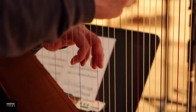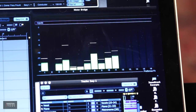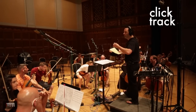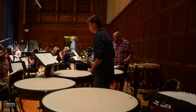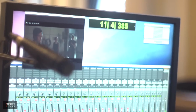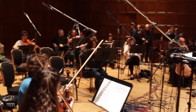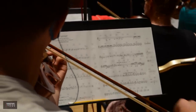As the majority of our work serves the needs of modern-day film composers, there are quite a few specific technical requirements that are unique to the film composition process, the biggest of which is the use of a tempo map, or click track, the programming of which is an integral part of the compositional process. This ensures that the music that we're playing follows the precise tempo and meter changes that the composer has programmed into his or her piece, guaranteeing that it remains synchronized with the film once they receive the final tracks from our engineer. This click track is sent out of the session into a custom-designed headphone distribution system, which is then sent both to me and to the orchestra.